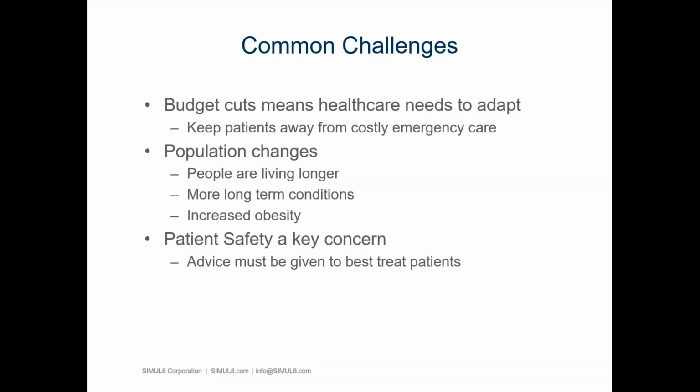So starting off with healthcare, some of the challenges that we see faced in healthcare a lot might be things like budget cuts, which means healthcare needs to adapt. We need to keep patients away from that costly emergency care, which might mean more care in the community or working with social care more closely. We have got population change. People are living longer. They might be living longer with increased health concerns, things like long-term conditions, and also in the UK, in the US, in a lot of different countries, we're seeing increased obesity, which is causing more of a strain. And patient safety is very much a key concern. We need to make sure that we are treating patients in a consistent way, and in the best way to treat their needs.